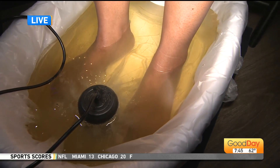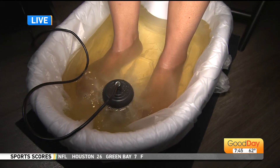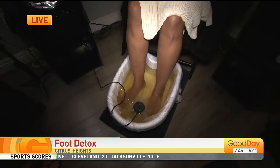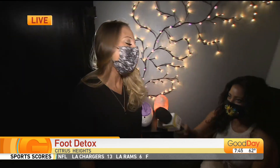What it is doing is sending a gentle electrical current using positive and negative ions up through your legs. When you leave here and do natural things like use the restroom and sweat, that is when you are going to detoxify your body. This is just aiding in the process that will happen later on after you leave the service. So it's not an immediate detox — it is not an immediate detox.